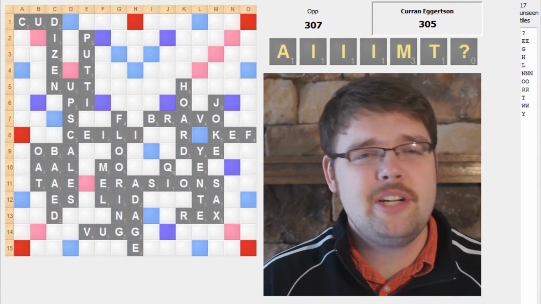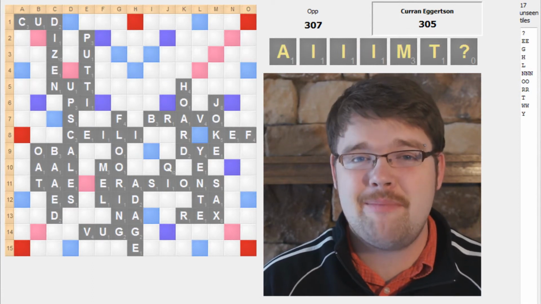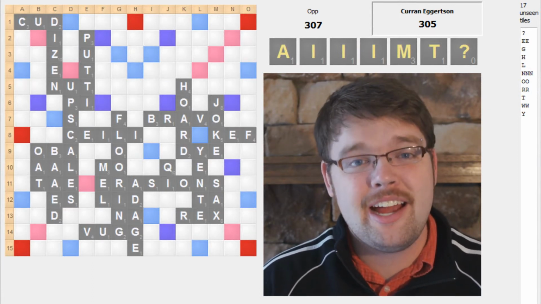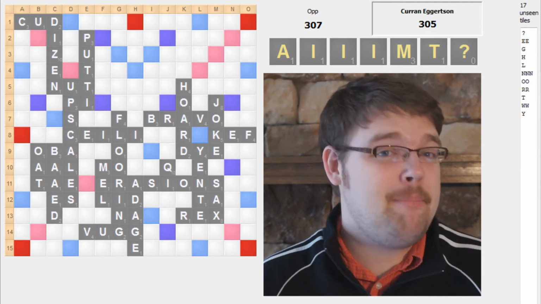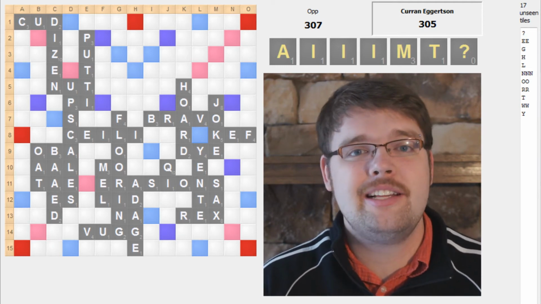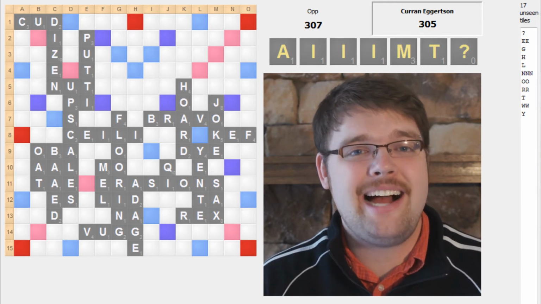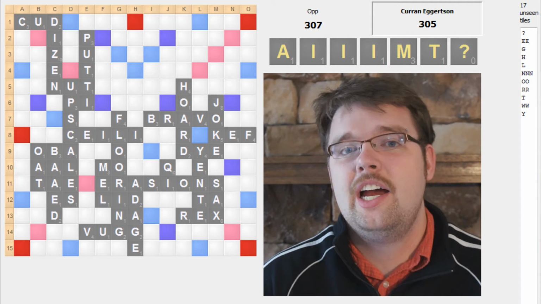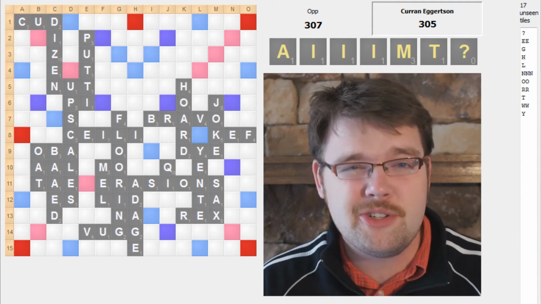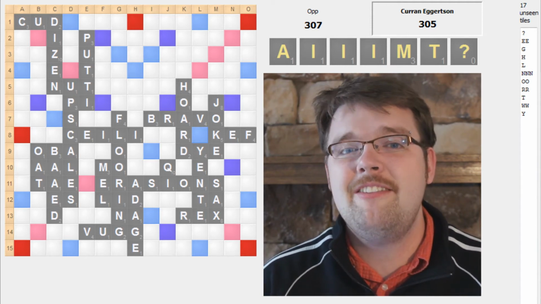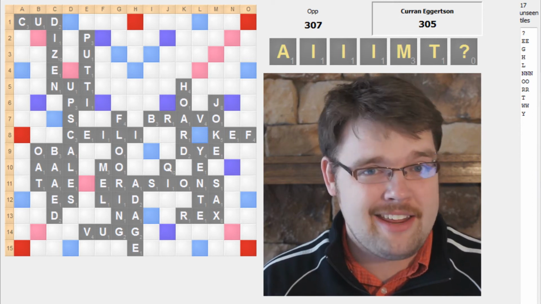This game seems to have a pretty similar situation, 3 I's on my rack. That's never a good thing. However, it's less of a bad thing when looking at the tiles still unseen. Here we can find out that the 3 I's on my rack are in fact the last 3 I's in the game. Now don't feel like you have to conserve those 3 I's.